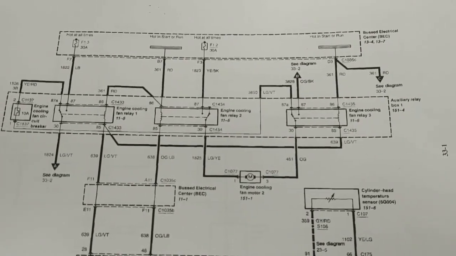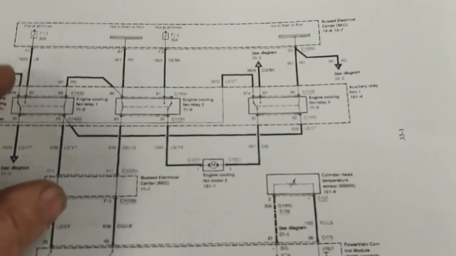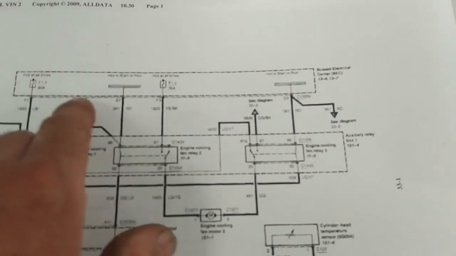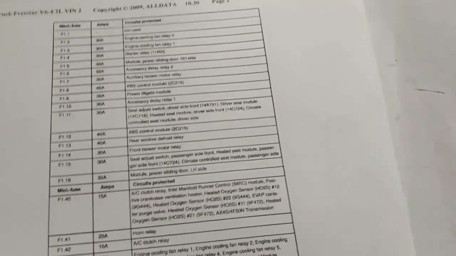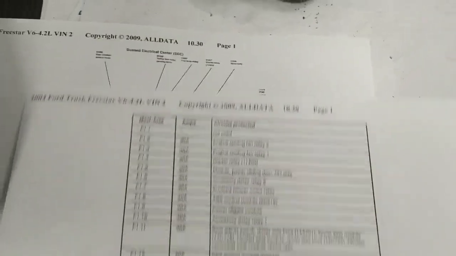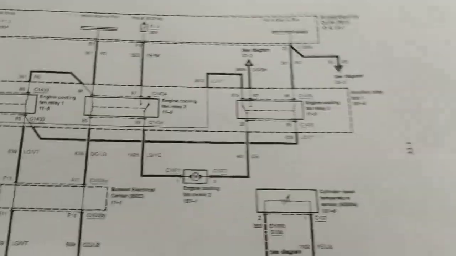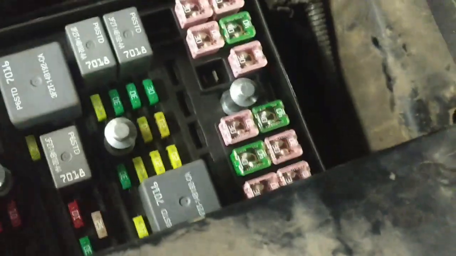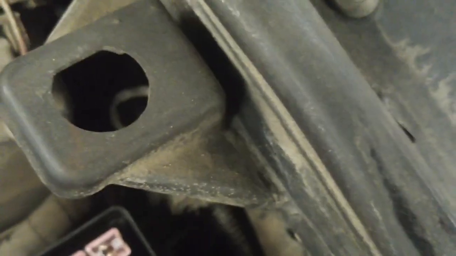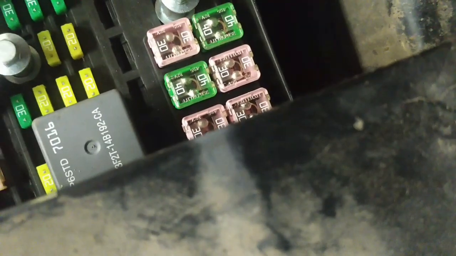So the three relays that control the cooling fans are in the auxiliary relay box, and these fuses are in the bus electrical center. If you go in the bus electrical center, none of the fuses are labeled, so you need this diagram that basically breaks it down. But again, the relays are in this auxiliary relay center. So we're going to access that, have a look. These fuses are the fuses that control it. I believe this one here and this one here. But let's see, in this relay box here, there are 12 and 13. So this 40 and this 40 here. And these ones you can't test with a test light without popping the cover off, but they look good.